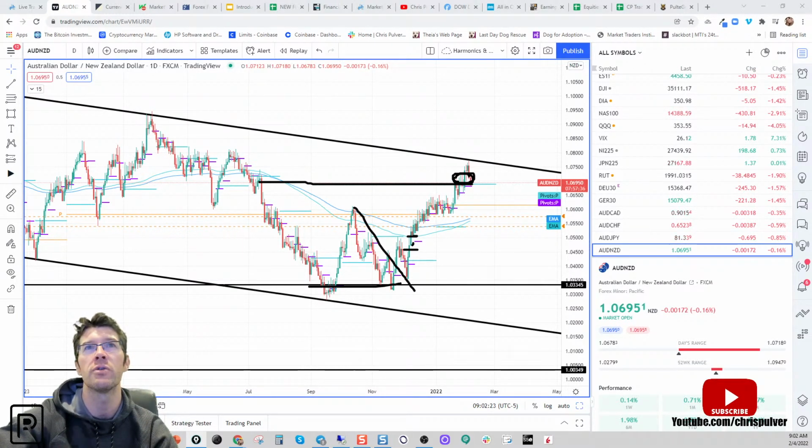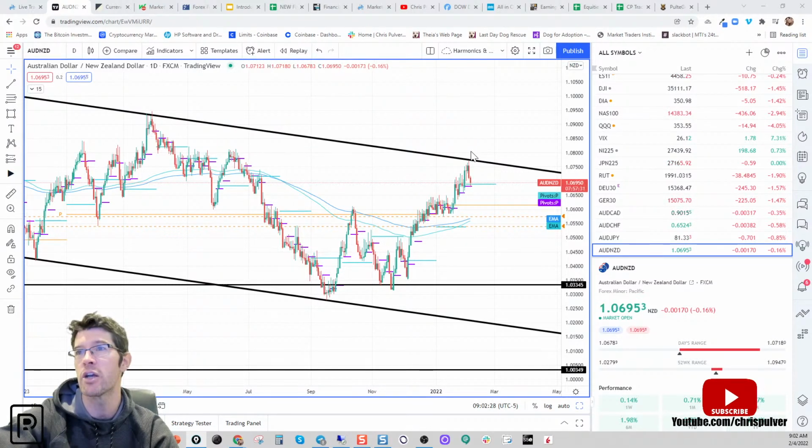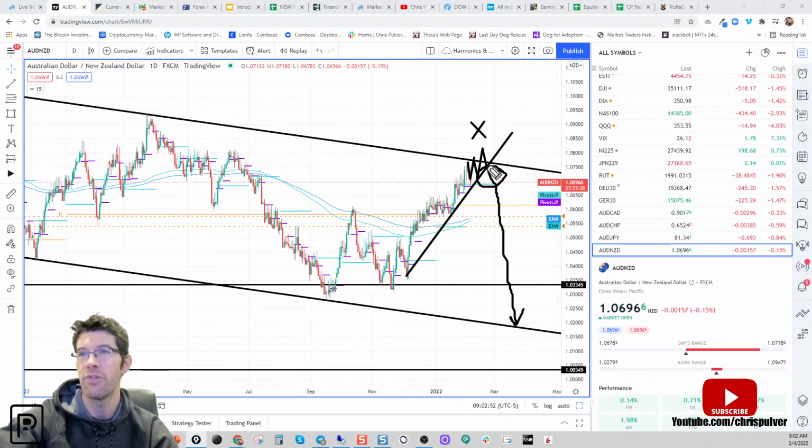So we've been out of this trade with profit up here, which is a great spot. And now I know traders are pretty anxious to look for a short. So as long as price doesn't come above 108.50, then I'm looking for an opportunity to short this Aussie New Zealand on the right-hand side of the trend line. It's still testing this area and testing this larger channel resistance. Once we get over here, then we can look at a stop above and try to take this right back down to channel lows. So for the setup, I don't want to trade the Aussie New Zealand without a stop above 108.50.